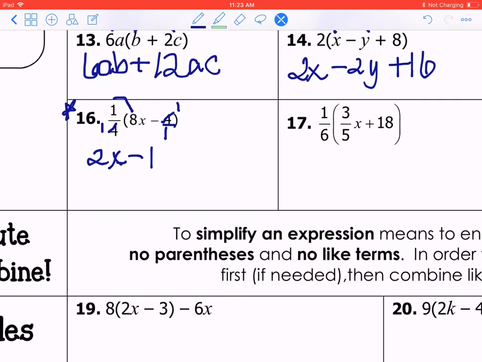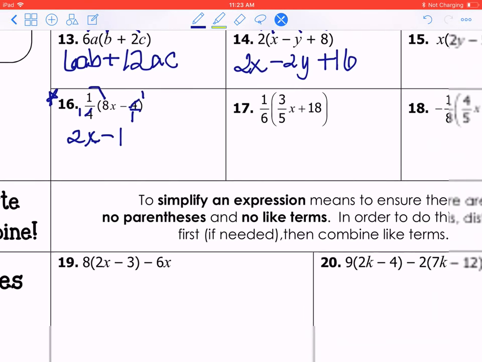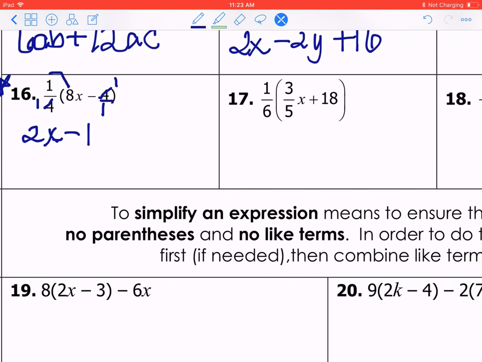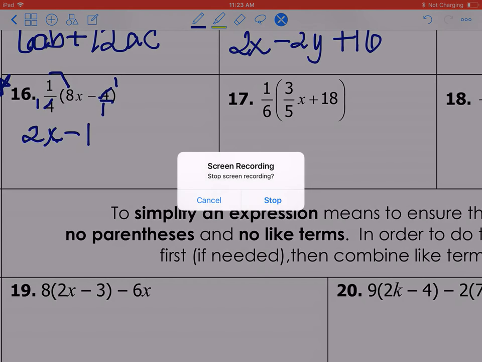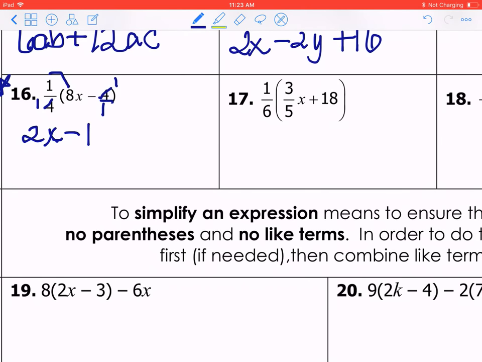Okay, 17, this is where I'm going to need some space to show this. So for 17, it's going to be the same thing. We're going to cross cancel, and if you need extra assistance, like I said, ask me tomorrow. All right, so we're going to distribute our fractions. I'm going to cross cancel. So what I mean by that is this 3 and this 6 have a 3 in common, so I'm going to divide each by 3. If I divide the 3 by 3, you get 1. If I divide the 6 by 3, I get 2.